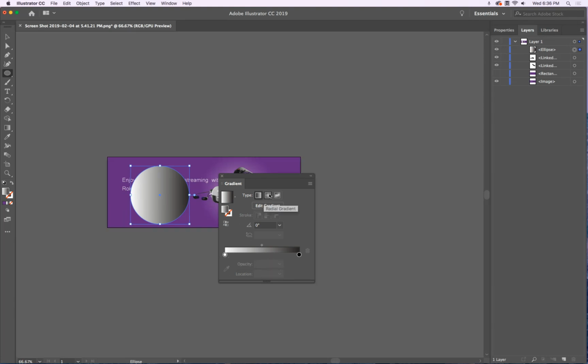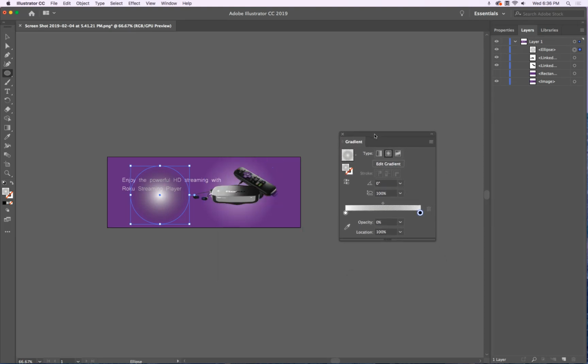Then, so we want this to be radial, white to transparent. Click this color. Opacity is 0. There we are. This is also a little bit too strong. Can move this a little bit to there.